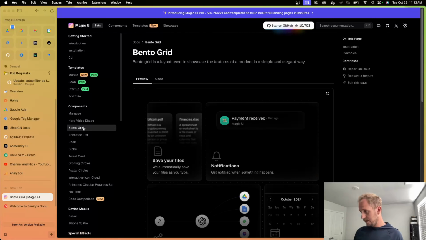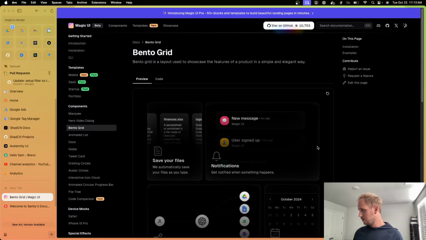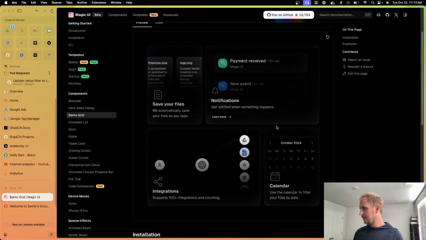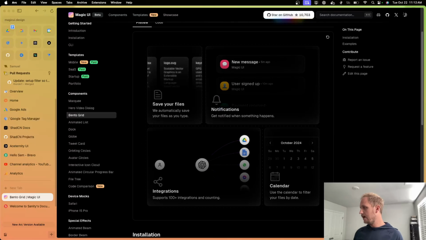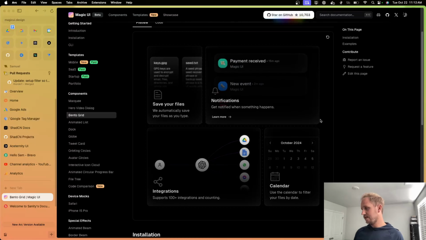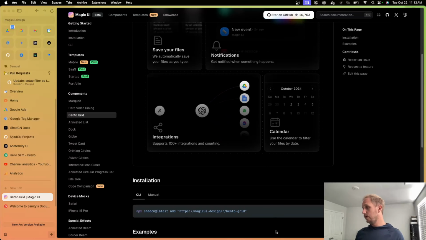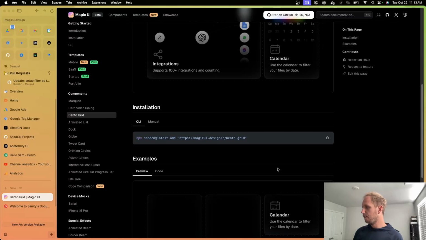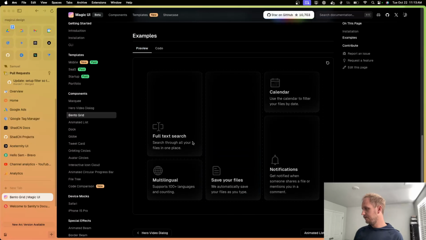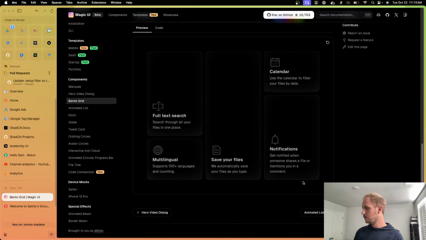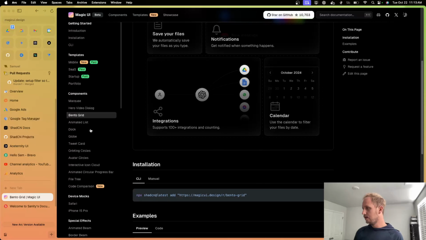So all of those primitive components that you have in ShadCN are used here. The bento grid is definitely one that we're going to use. So you see it's not this animation, but it's like the layout here where we have the boxes fully customizable. Like you can make it three tight boxes across and then one long box on the bottom. So with lists, we'll definitely use this to just show content in a different way and break it up. Here's another variation you can see, which is pretty cool. So a lot of things you can do there.